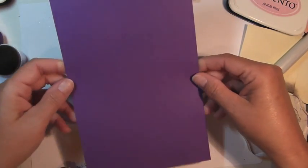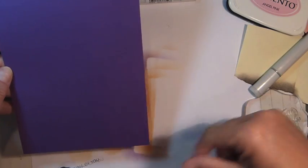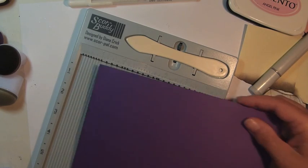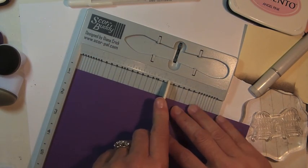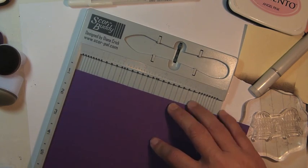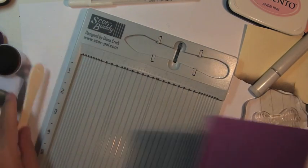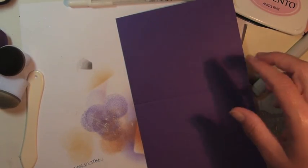For my card base, I used Gina K Pure Luxury Vibrant Purple. It's an 8.5 sheet that I've cut in half, and I will add my score line using my Score Buddy at 4 1/4 inches. And now I'm going to emboss a frame. A lot of people have asked me how to do this.